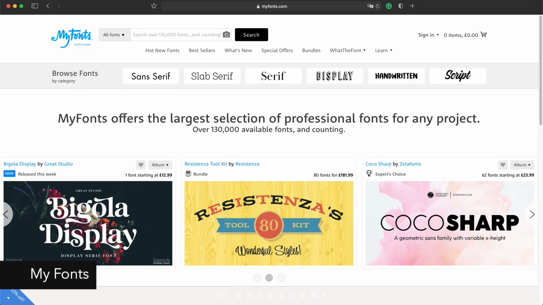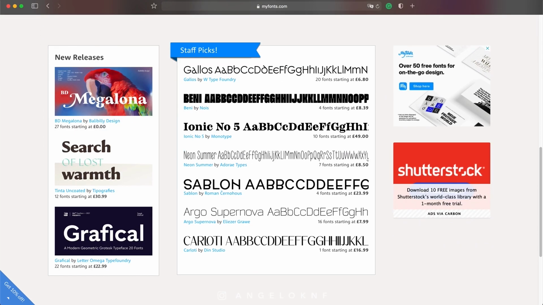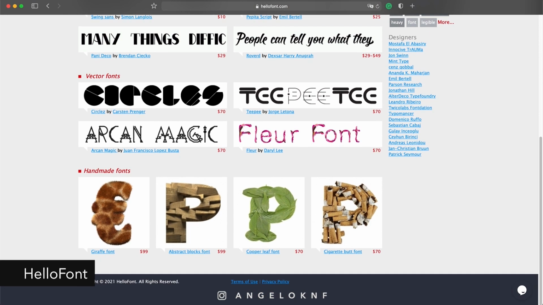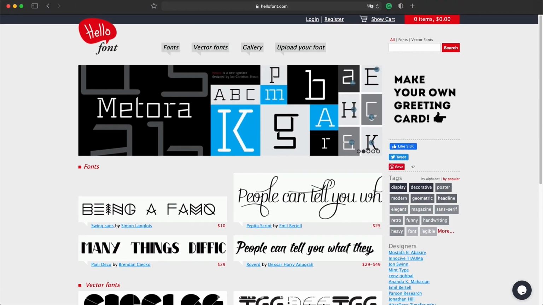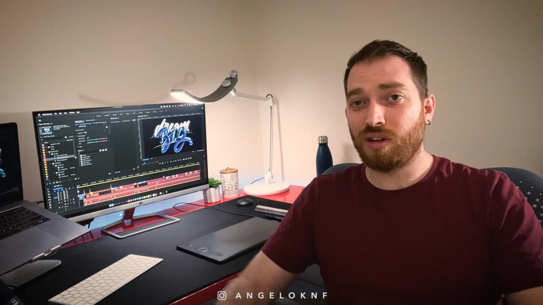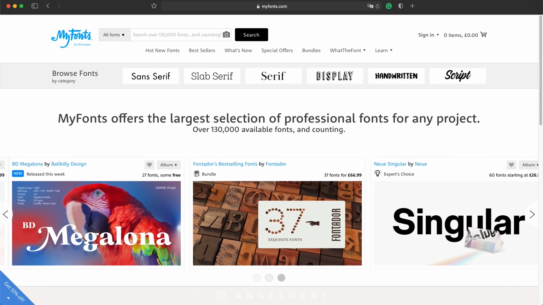However, if you are more interested on type design and selling fonts, you can check myfonts.com and HelloFont, which are obviously all about fonts. Thousands of designers and even non-designers search the web for the ideal font or typeface for their project. You may like creating letters by yourself, but not all of the designers like doing that. Actually, the most don't create type from scratch. So these designers are using fonts they buy online.